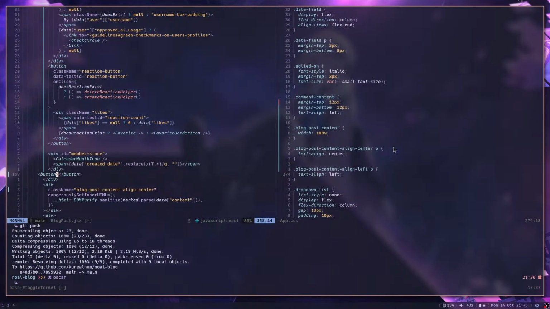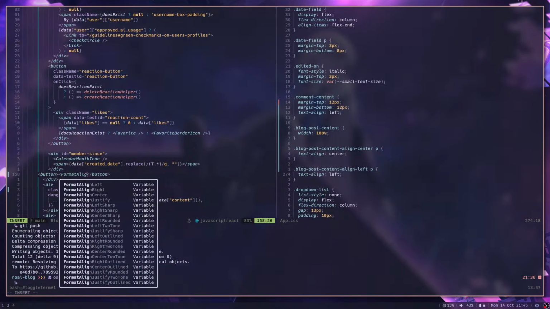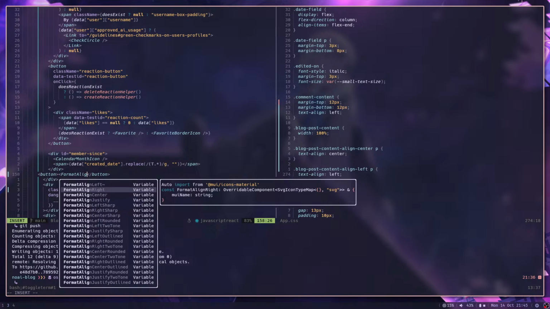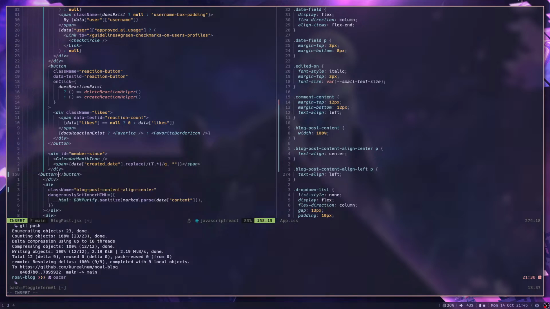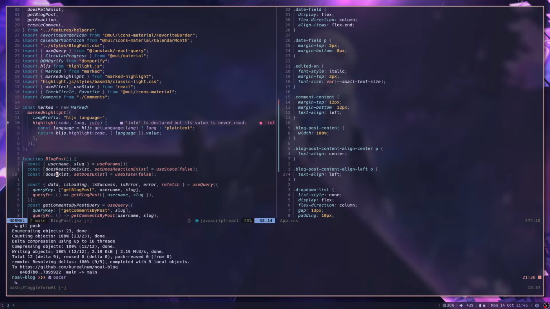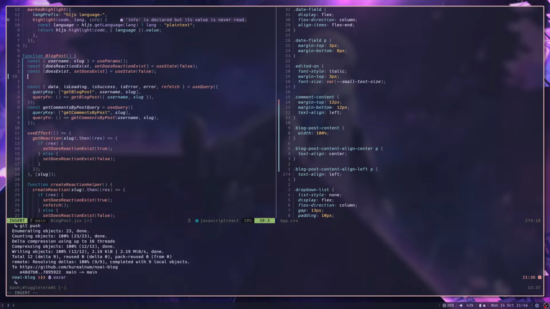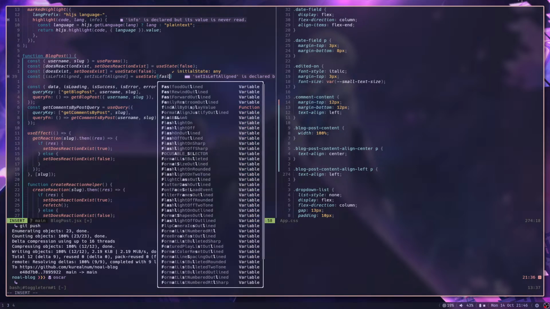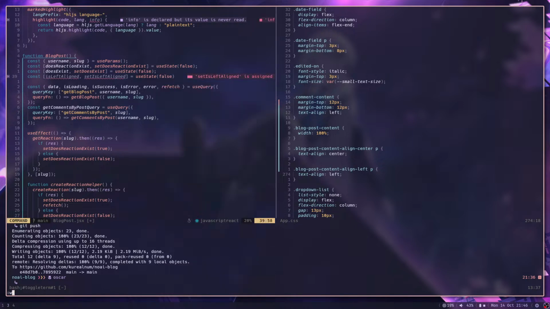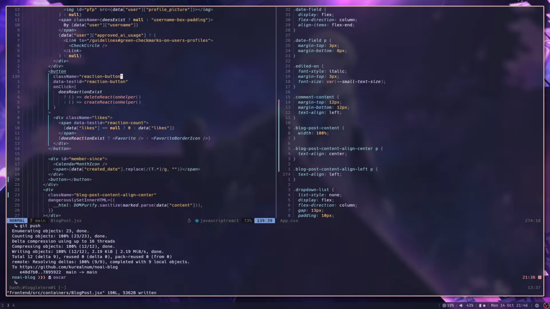Format align center. Actually, you know what I can do? I can be a little bit extra fancy with this. Okay, so first let's define state. So const isLeftAligned, setIsLeftAligned is equal to useState. And by default, let's set it to true. I think that's going to be, let's set it to false by default. We'll just let the user decide. I think that's the best way to do it.